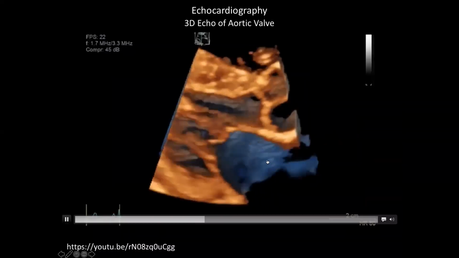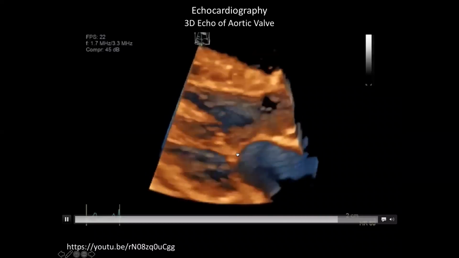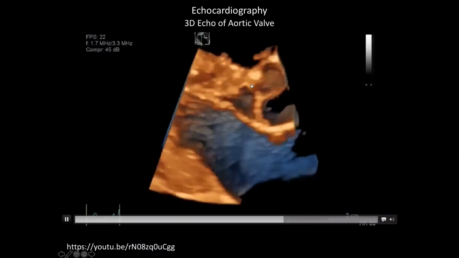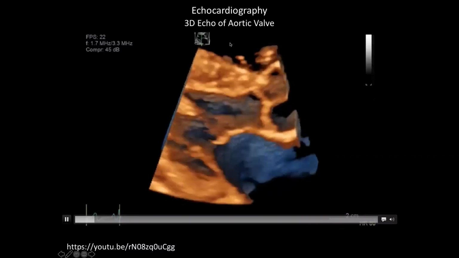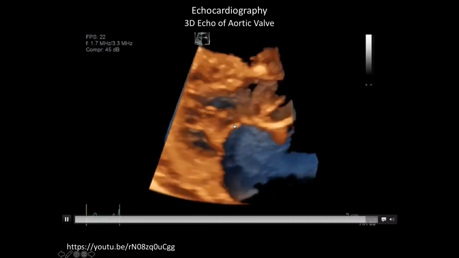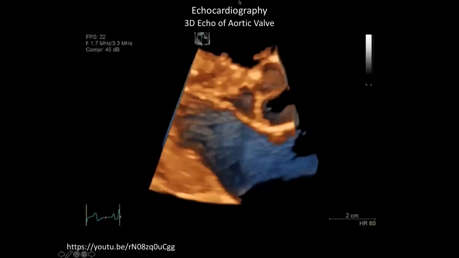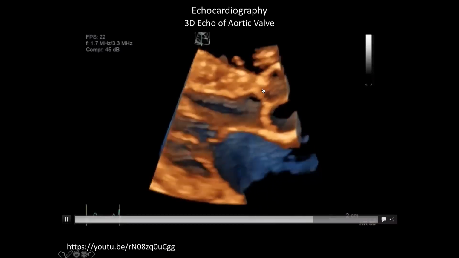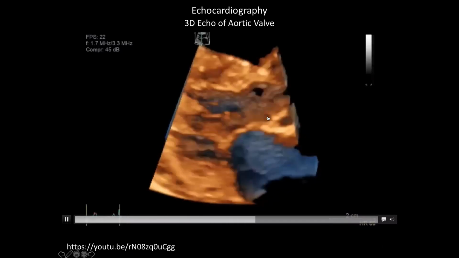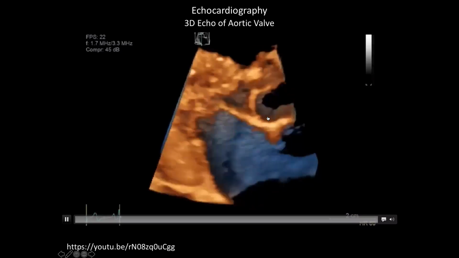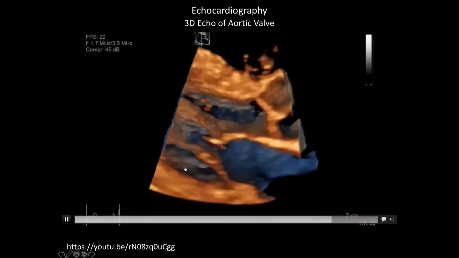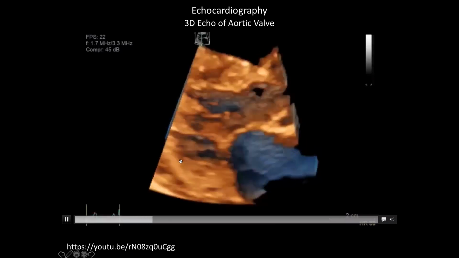Okay, again, just to look at dynamic 3D echo when it works really well. You can see this. This is again a parasternal view, so we all know what this looks like from our experience 5 slides ago, right? So the transducer's up here. This is the aortic valve, and these are the leaflets in the aortic valve rendered in 4D actually. And this is the mitral valve, right? And down here's the left ventricle.